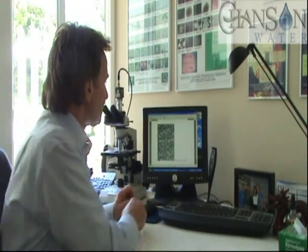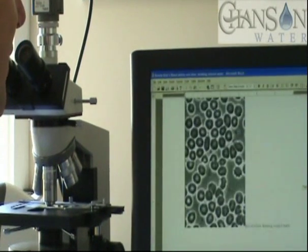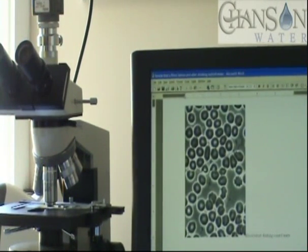I'd like to show you some pictures of blood from one of my clients, Ronnie, who came to me a while back. The first time he came to me, he had just started drinking ionized water. What we're seeing in his first blood pictures are red blood cells that are breaking down — what I would call unhealthy blood. You can see little yeast cells in that blood, and the biggest thing is the beginning of latent tissue acidosis, which is the body's inability to break down these acids and eliminate them through the urinary tract.